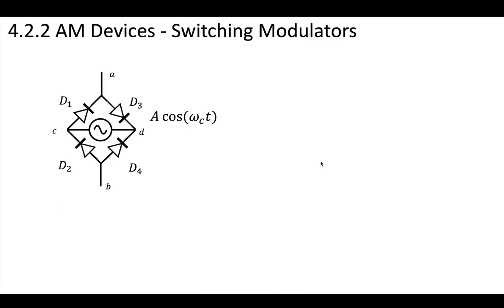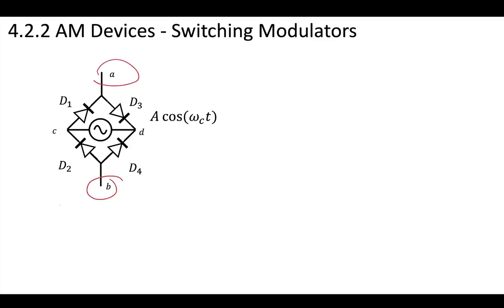Let's consider a series of diodes. Diodes are going to let the current pass in one direction when you have a high enough voltage, and then resist allowing it to go in the opposite direction — so this is a nonlinear device. Let's imagine that these go in A and B. We're trying to figure out what goes in A and B so that we can act like a switch.